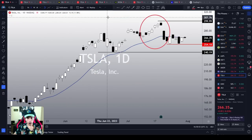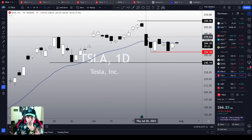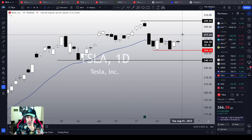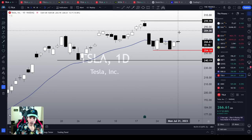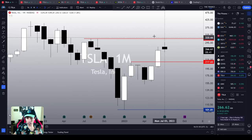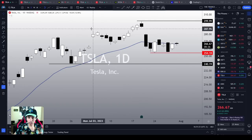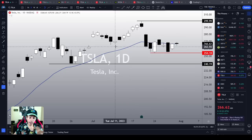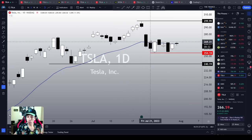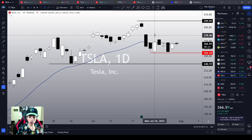Mid-term speaking, this entire month Tesla has done absolutely nothing — just like today's pathetic candle. It feels like we are doing a sideways correction, waiting for the 21 MA to catch up with the price and for more stabilization, in order for Tesla to resume its bullish bias. We don't see any incredible confirmation signal yet, but we could see one soon.